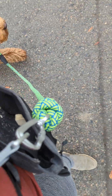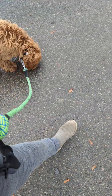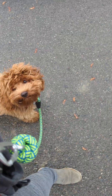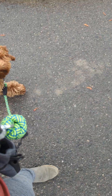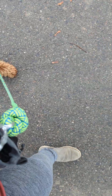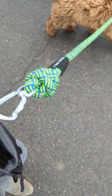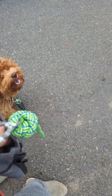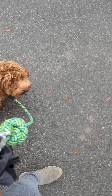In busier environments, obviously he's a little less focused. Good boy, very nice. I had him up at the busy park the day before yesterday and he was pretty excited. He's nervous of new people too, so I had some kids give him treats — he's more comfortable around kids than adults.